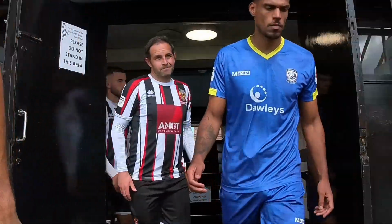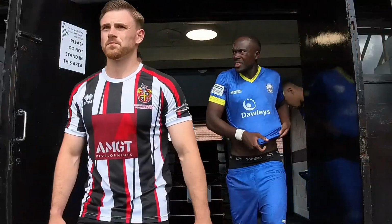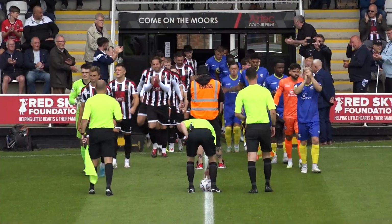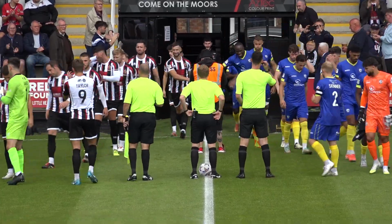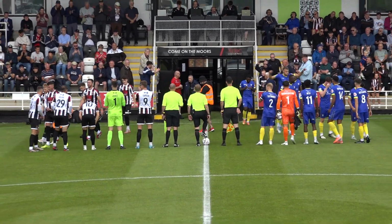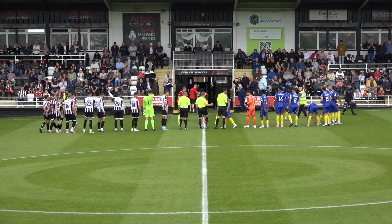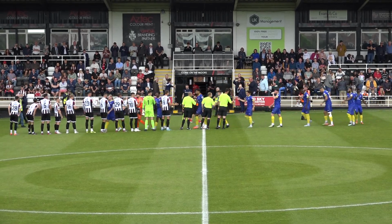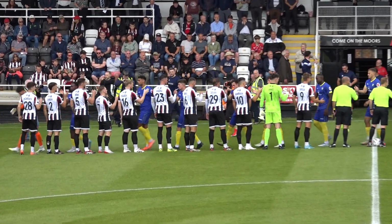Well, good afternoon and welcome along to the Brewery Field. It's the first afternoon of a new season here today. 25-26 starts here and Moors are on home soil for the opener. Hereford have made the long trip to join us this afternoon and Moors are looking to get off on a positive footing. It's the third time in I think 6 years that these sides have met on the opening day. A 3-3 classic 3 years ago when they met at Edgar Street, the game that went one way then the other. What fireworks will be in store this afternoon as Graham Lee goes up against opposite number Paul Caddis.